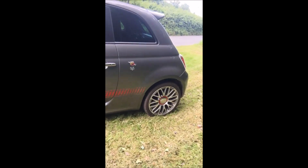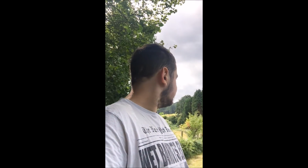The one I've gone for is the grey with the chrome, and look at those alloys. I love those alloys. So yeah, it's a very nice car. There's a lot of things I want to do to it, get it all ready, because next year I'm going over to Nürburgring to the Nordschleife, and I shall be taking this Abarth around the track. So I'm going to be doing a lot of work to it, getting a lot of stuff done, and today I'm just going to be driving it about.